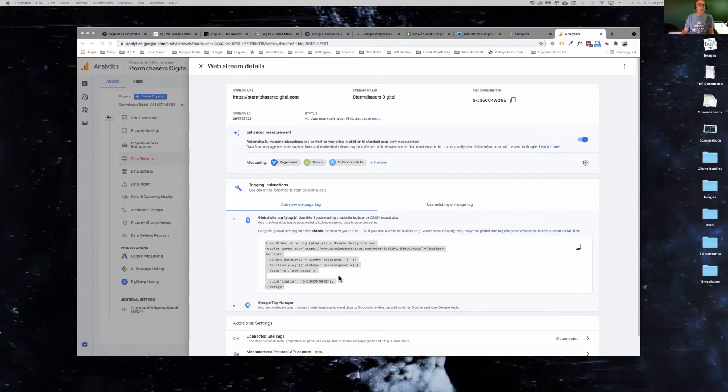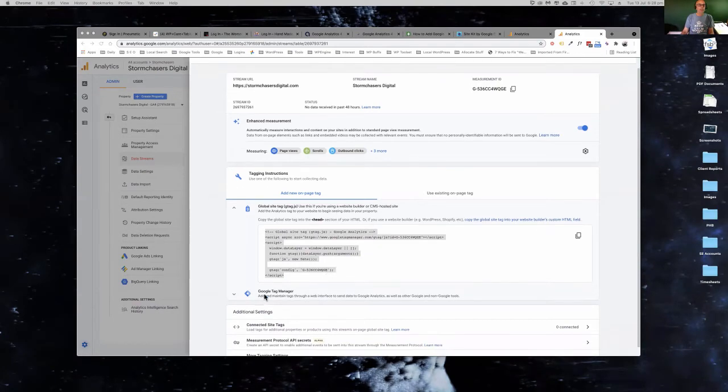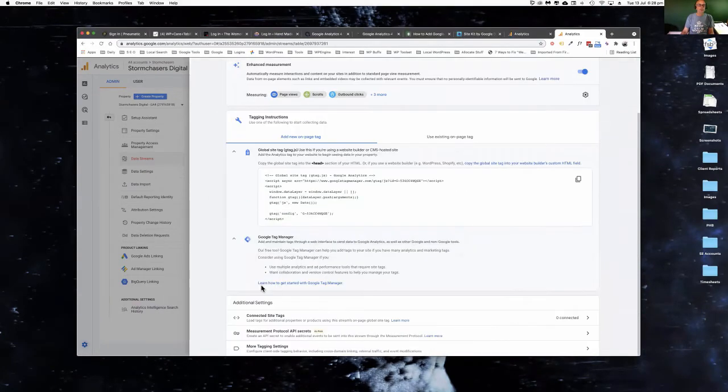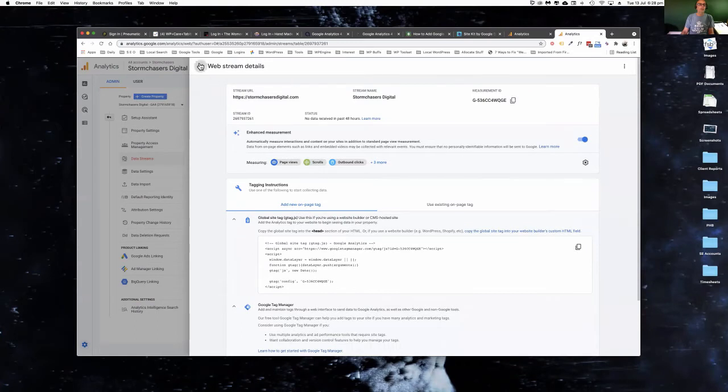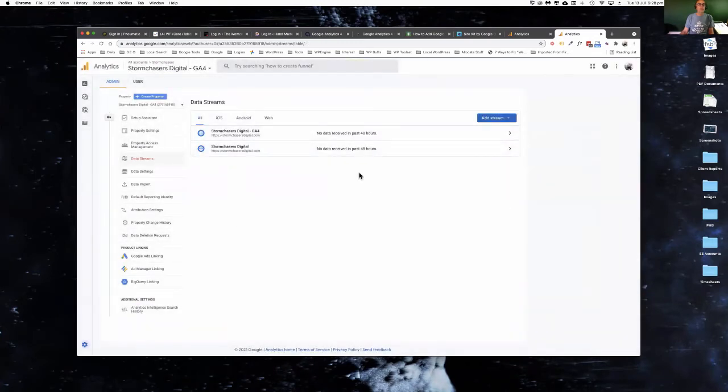Literally, you would just go and put it in there and save it. If you're already running Tag Manager, you can start looking at how to get that in there from here. But as I say, I'm going to go and do it for all of our websites over the next week. I think it's going to be really useful for us to have.